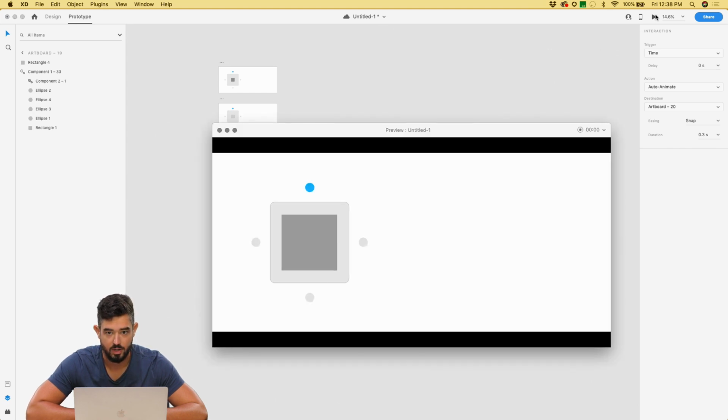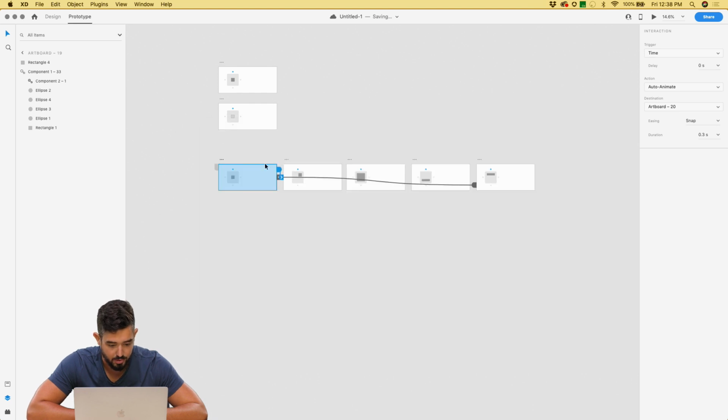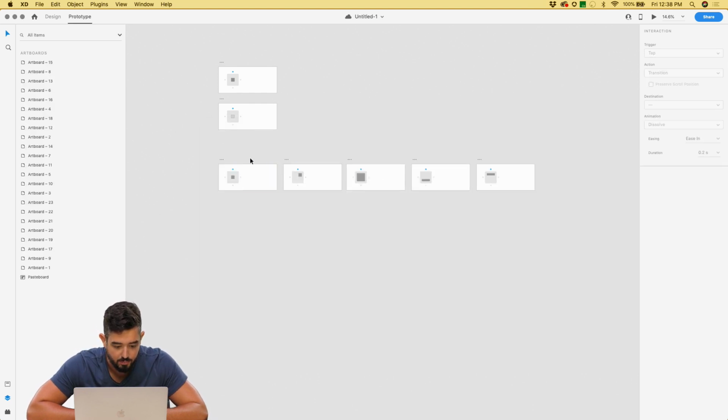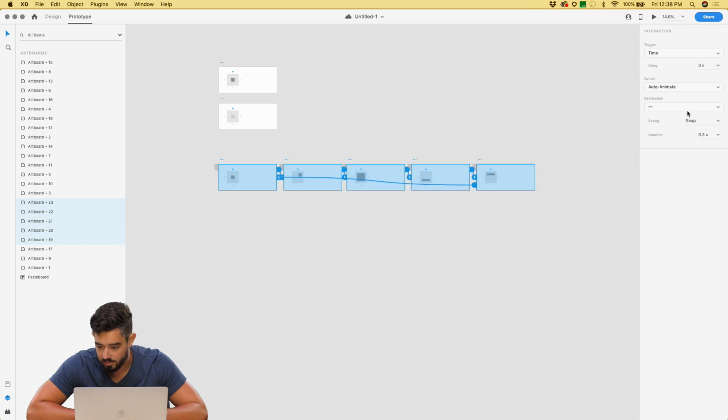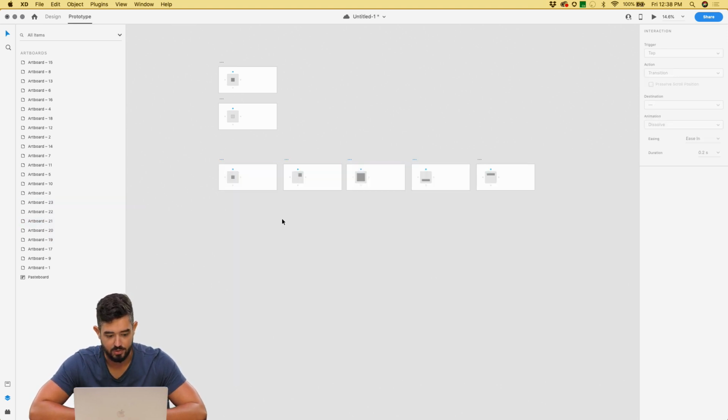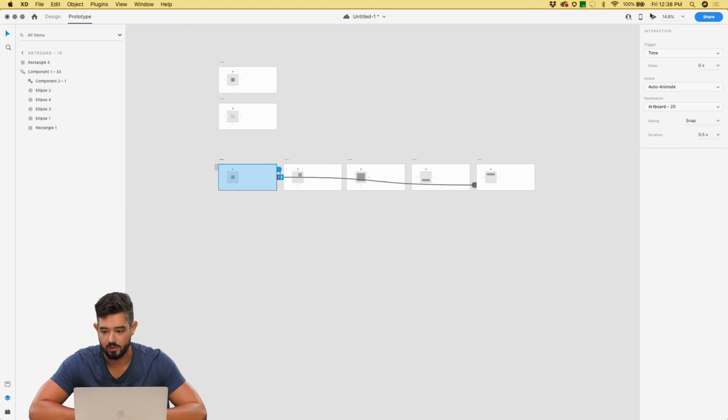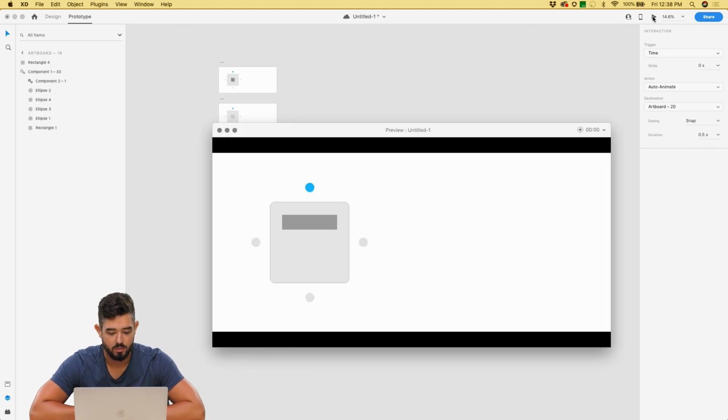There we go. So now I can kind of really give the illusion of what auto-animate would do if you selected it. But I also think it needs to be longer. So I'm going to select all those wires, slow it down just a little bit, give this a shot, and then there you go. If this animation was happening, I think this gives you a pretty good idea of what auto-animate would do, especially if you had the title auto-animate under it.